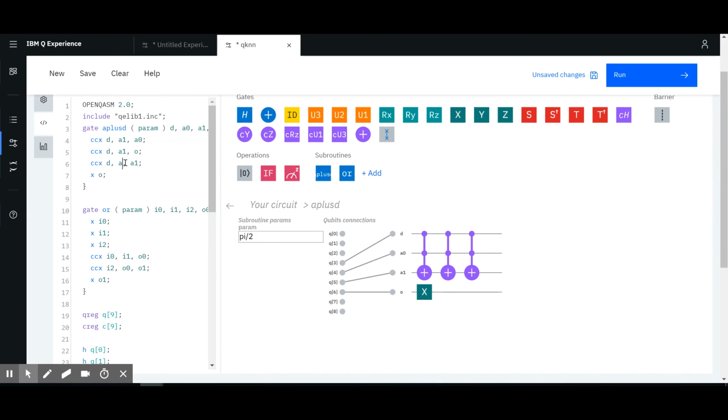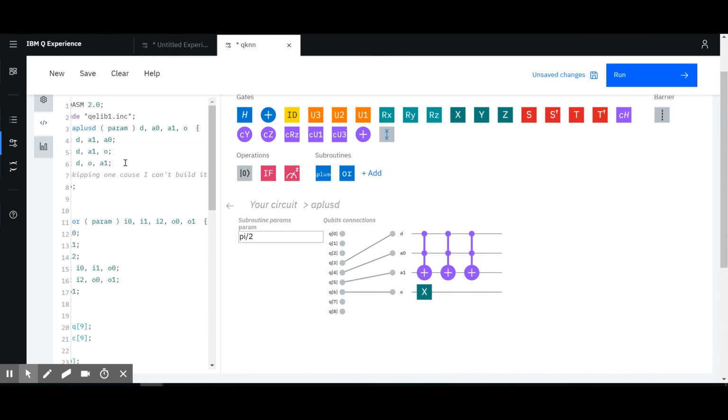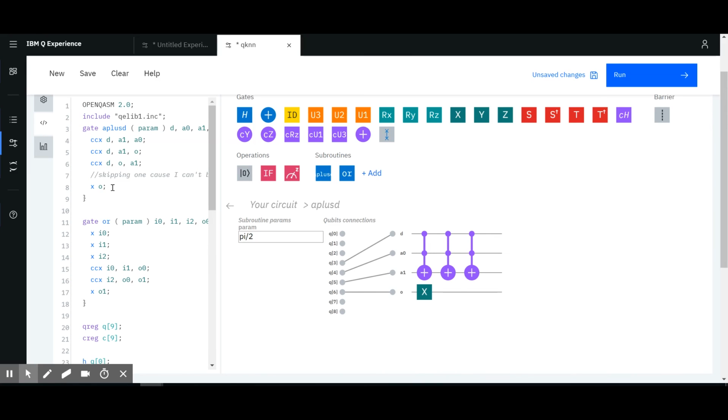D, O, A1. And I already said that I'm skipping one, so I could make a comment here, skipping one, because I can't build it. And then I do an X. Why isn't it updated here? Let me just copy paste that.